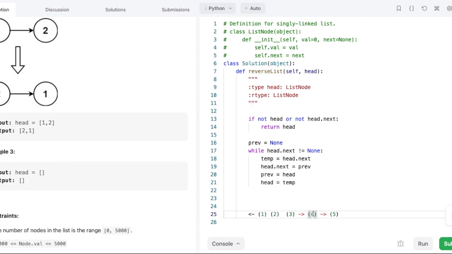So node 4 now points back to node 3. We would have set that right here. And then we've moved our head to node 5, but we haven't actually replaced this pointer yet.